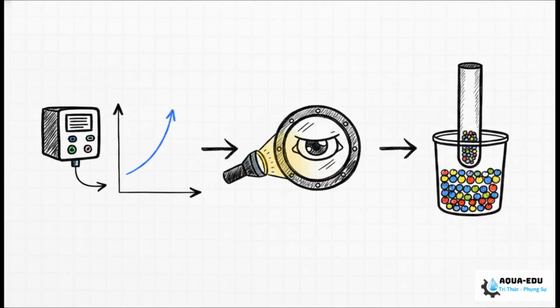Here's exactly how you run this forensic check. First, never ever blindly trust your control panel. You have to verify your flow meter accuracy against your actual pump curves. Second, get out of the control room, walk out to the vessel, grab a flashlight and look right through that sight glass so you can observe the fluidization dynamics with your own 2 eyes. Finally, if you suspect fouling, open up the manhole, drop a pipe in and take a core sample of the resin bed. You are hunting for physical fouling, broken beads, or those dreaded mud balls.